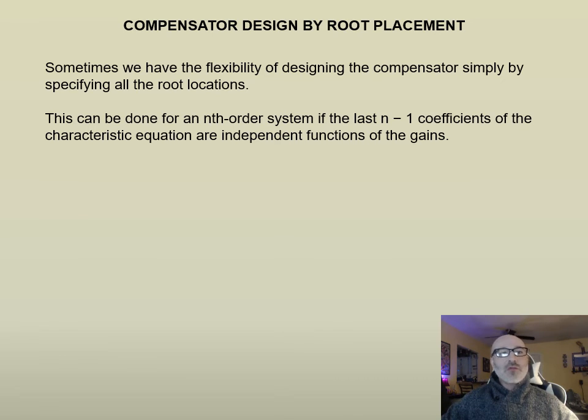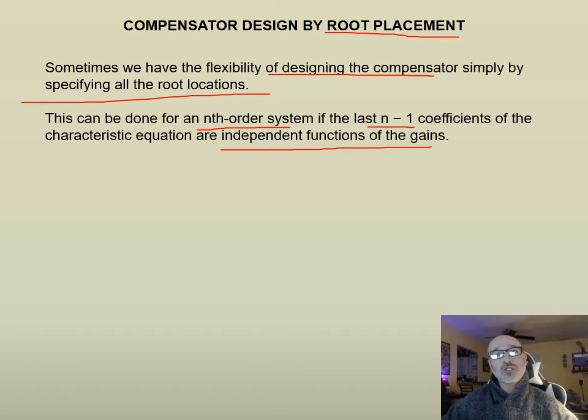So another option when we're talking about compensator design here is to use root placement. Sometimes there is a little bit of flexibility in designing the compensator simply by specifying the root locations. Now this can be done for some order system if the last n-1 coefficients of the characteristic equation are independent functions of the gain. So just another option here for compensator design utilizing root placement.